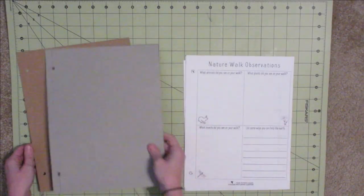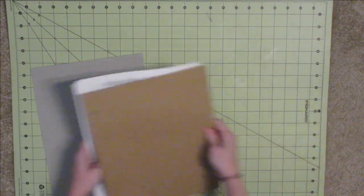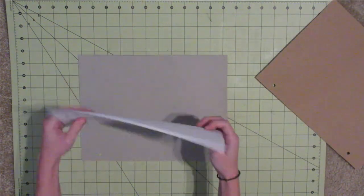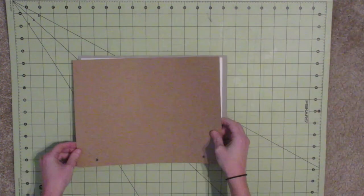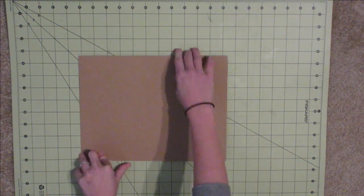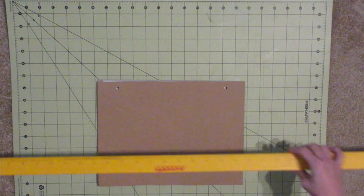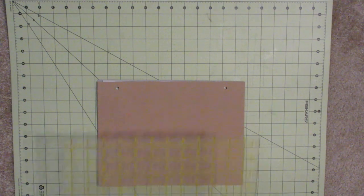Once everything has been hole punched, stack your journal together, making sure the holes line up. To make opening your journal easier, line up a ruler close to the holes and fold your cardboard upwards.